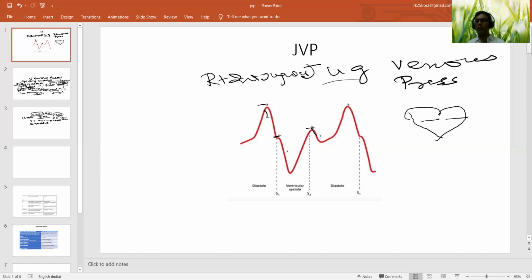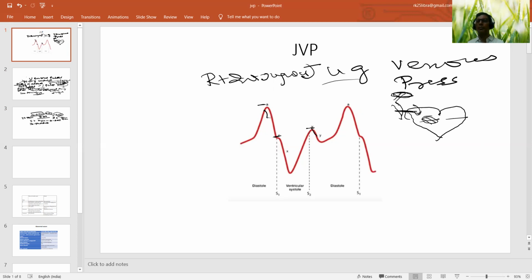These are auricles and these are ventricles. So when I'm talking about this, I'm taking it to be the right side. These are your atrioventricular valves. These are the tricuspid valves. So initially, what happens when the atrium is contracting? Here you have the superior vena cava, and then from the superior you have the internal jugular vein. So whenever these pulsations are felt, they are first in the superior vena cava, and then they are felt in the internal jugular vein. So this is the right internal jugular vein where your pulsation is.